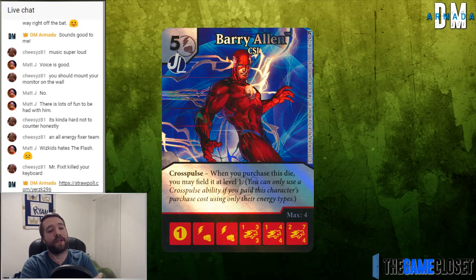Cross Pulse is an ability that applies when you pay the 5 purchase cost for him in only bolts and fists. So you have to pay in any combination of bolts and fists, but you have to pay at least 1 bolt and 1 fist. So you could do 4 bolts and 1 fist, or 2 bolts and 3 fists, that sort of thing. When you do that, then you get to use the effect, which is when you purchase this die, you may field him at level 1. And he's a 3/3 at level 1.